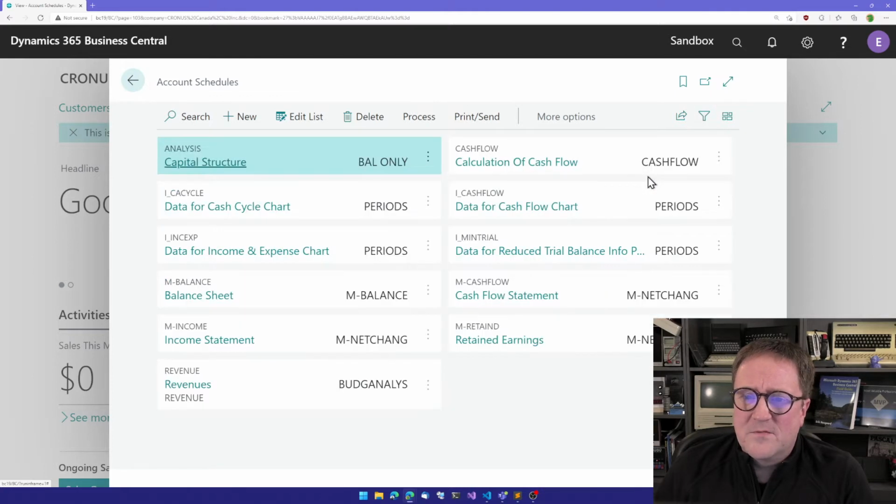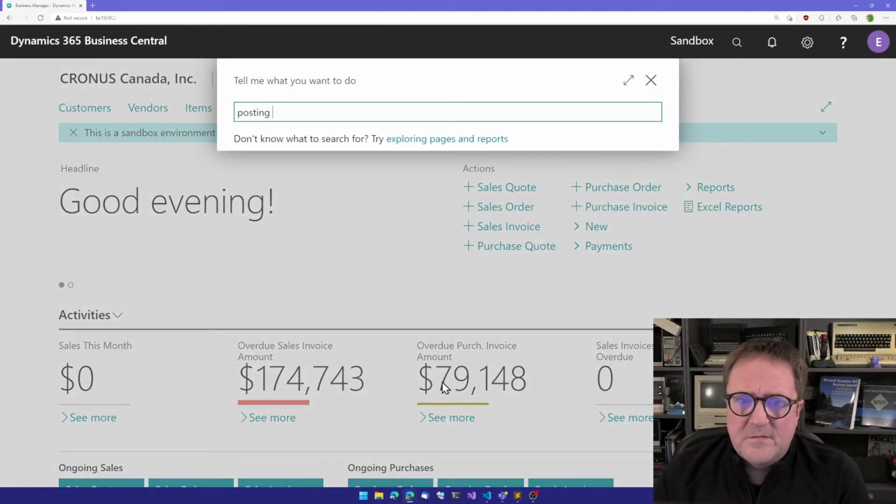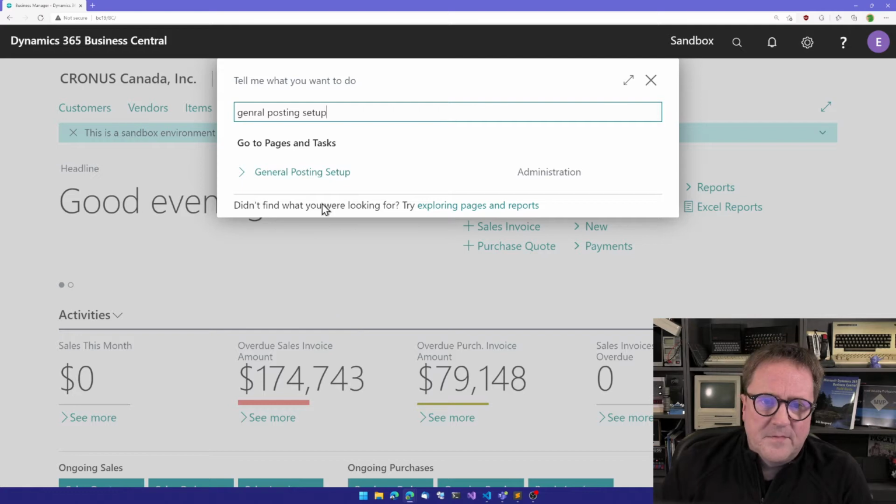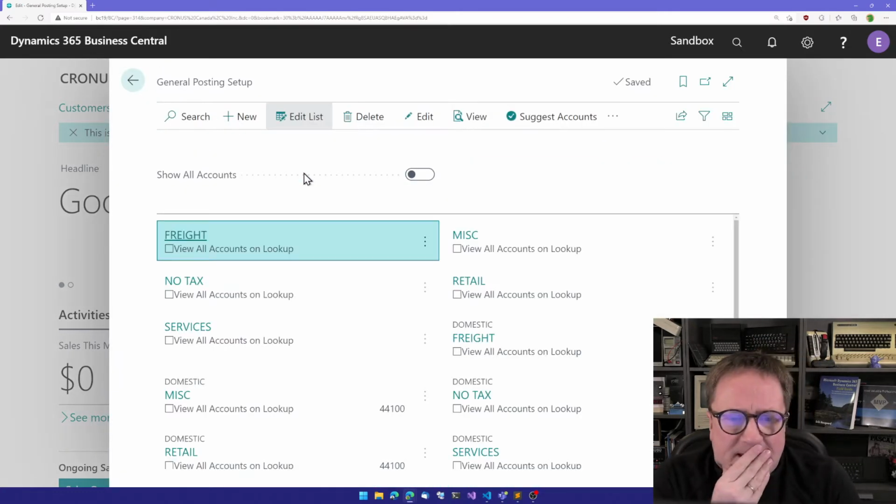We can do tiles, and yeah, that also makes sense. But for fun, let's stay a bit with the general posting setup. See if we can find it, because this looks weird, right?